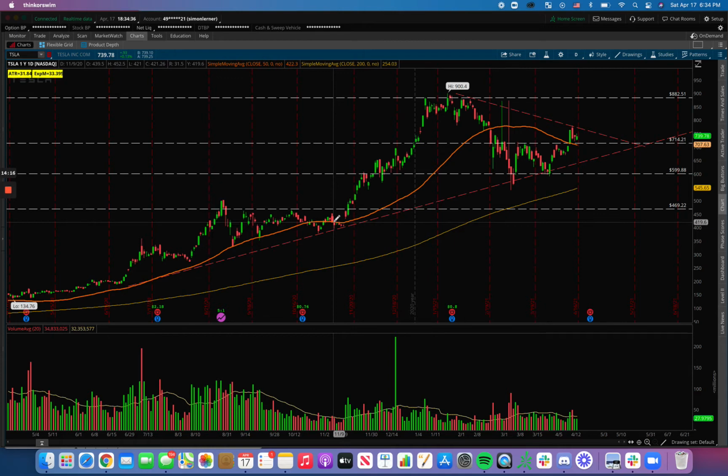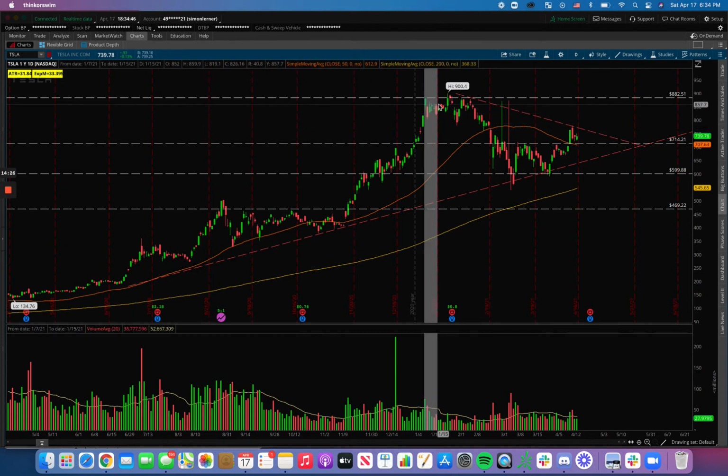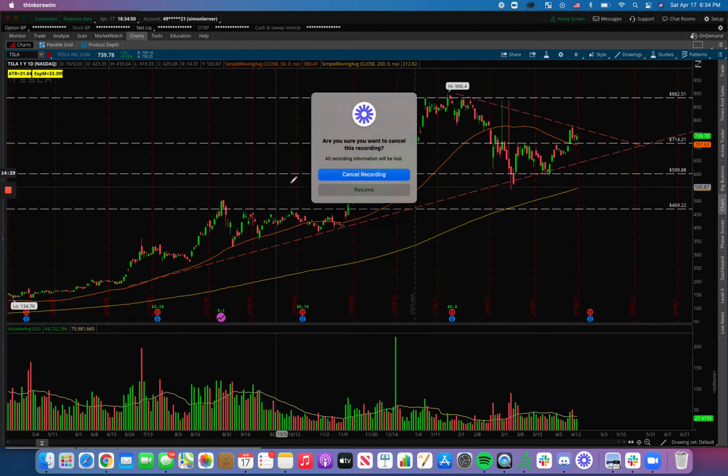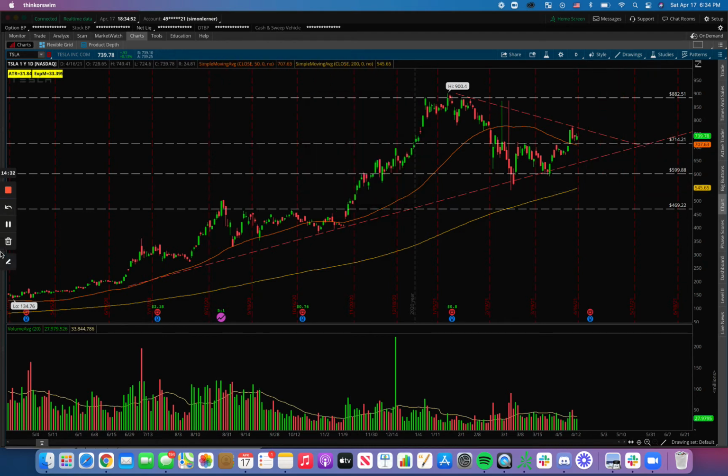And as you guys can see, we have more data to work with. That means there are more levels we can set. So right off the bat, what do I see? I see that whenever we got rejected here at this very top, price got rejected and then it came back here to this level and it bounced before going back again, tried to hold here and then broke through and started fading.